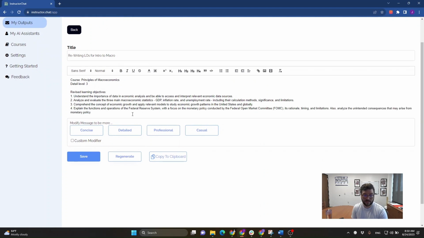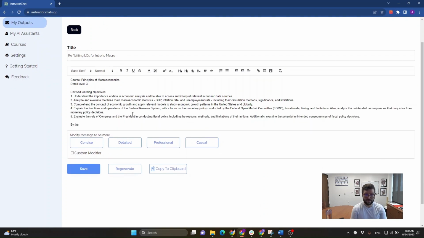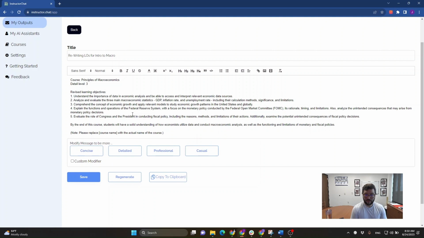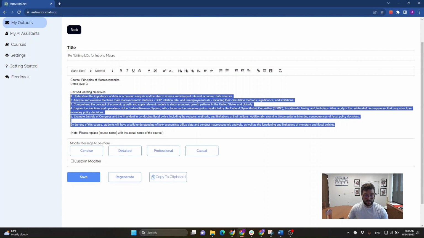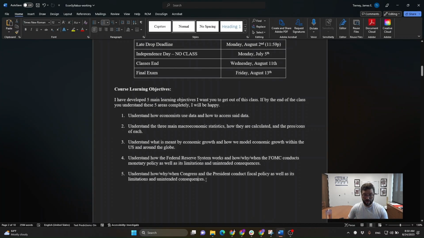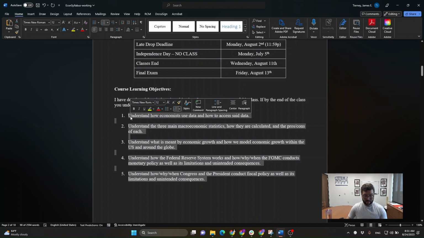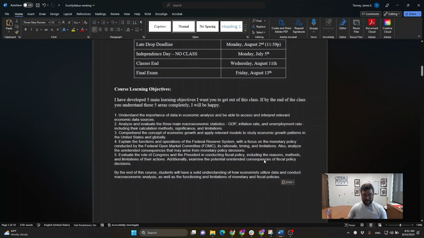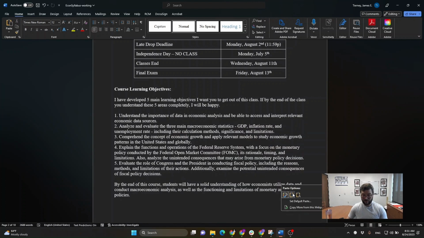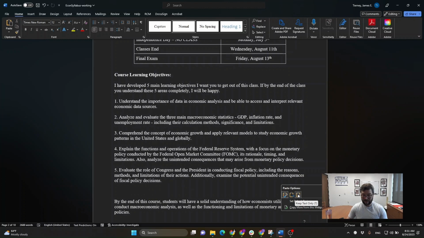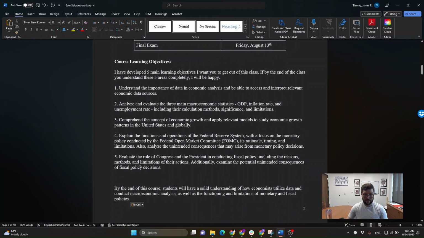Understand the importance of data. Great. No, that's perfect. All right, there you go. And what I'm going to do is take these right here and copy them. I could copy to clipboard here, but I only want part of it, and this is an editable box, as you can tell. I'm going to go over here and paste it. In fact, I'm going to keep the text only, so that way it goes exactly the same way. Boom. I now have the 5.